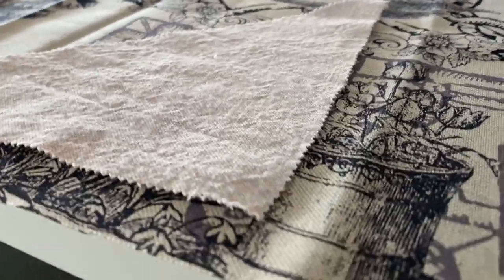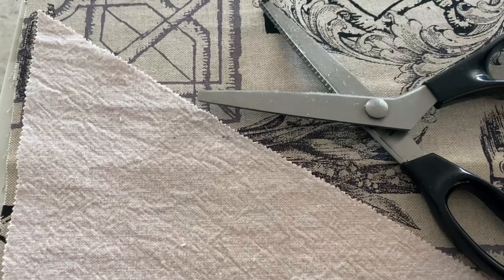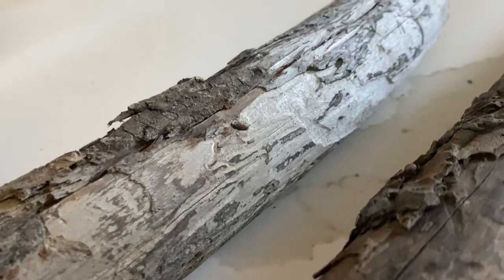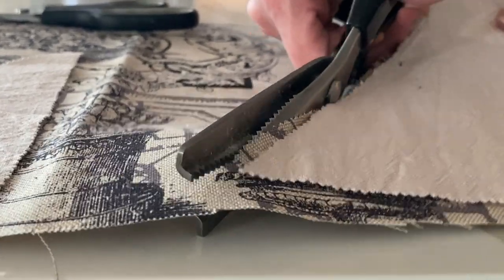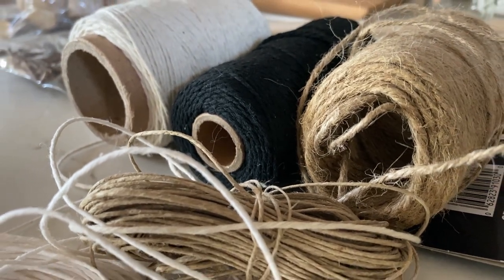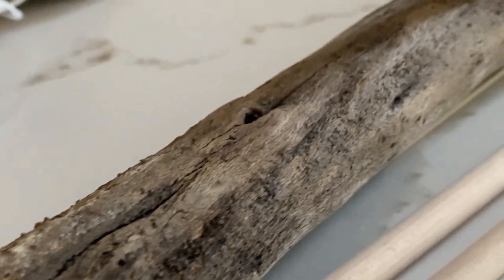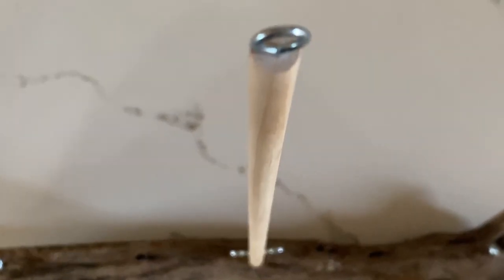Something I wanted to try for a while is actually making some sailboats to go with the nautical theme. I've seen tons of pictures online, so I thought I'd use some old scrap material I have, using scissors for the material. I found some old pieces of driftwood just across the street in the park. I cut out the sails themselves and measured from the dowel I'm using — you can get dowels at the dollar store and use any kind of string you want. I found some little tiny hook screws to anchor the sails.